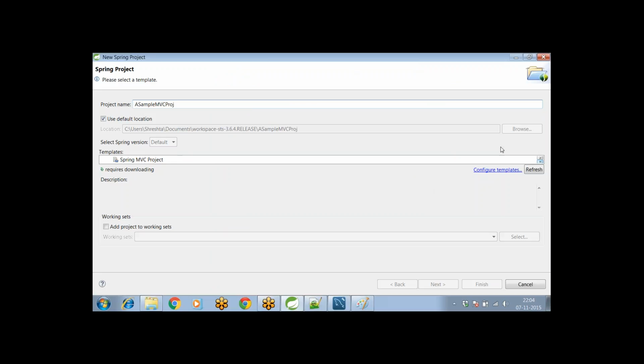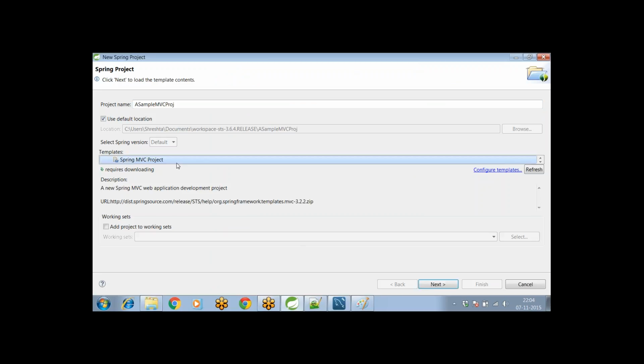This time you see under the templates, you select the Spring MVC project. You got Spring MVC project. You select this wizard. You select the template.